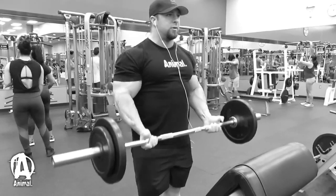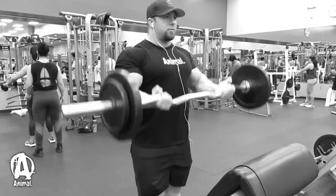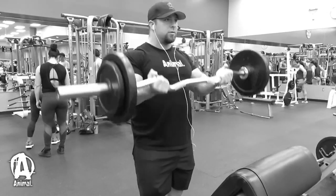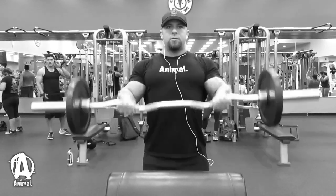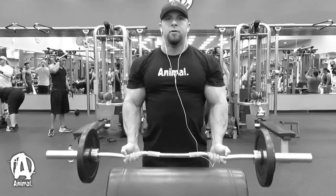Like all my other training days, my first two lifts are a metric I can compare back to — a larger lift that's a little bit easier to progress on. For biceps, my first exercise was the EZ bar curl. I worked up to a hard set of about 15 to 20 reps, wrote that down, then dropped down 20 pounds and went to failure again. So two sets: first at higher weight, then reduced weight and go again.